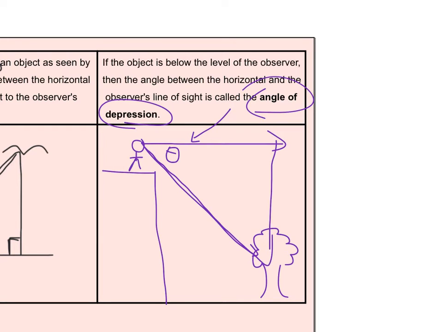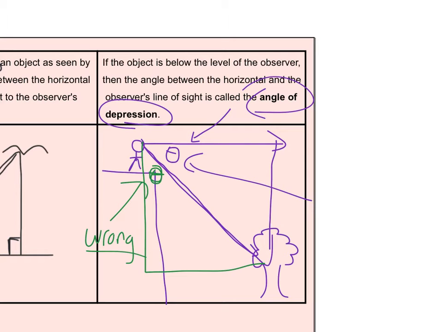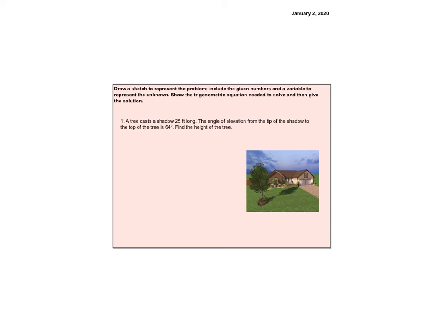Now what kids love to screw up is that they believe that this would be my angle of depression right there. That is going to be wrong. That is not the angle of depression that we want. This one right here is going to be your correct one. That is your angle of depression. If you think about it, you start by looking straight out ahead of you, and then you angle your head down to look at something. That is the angle of depression.